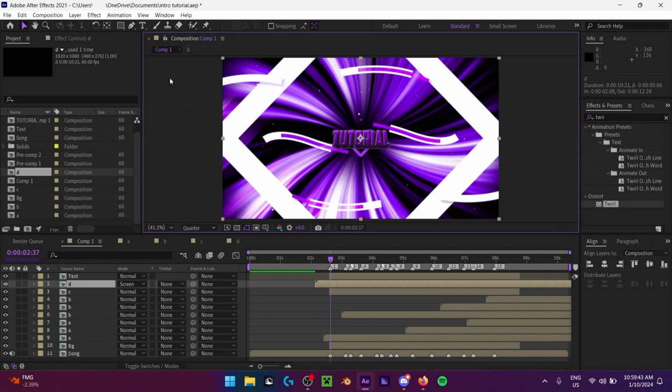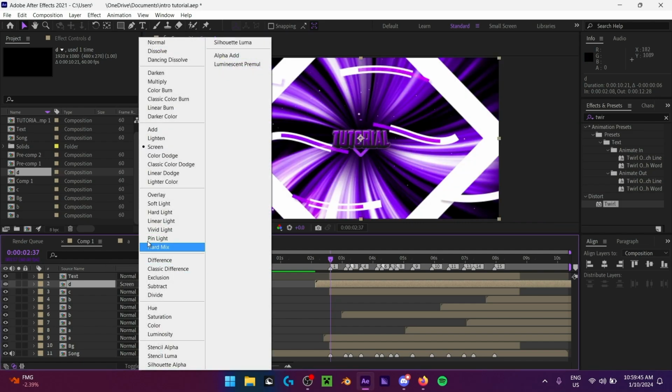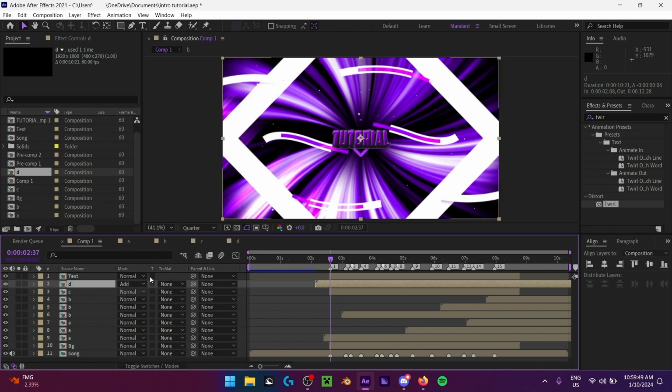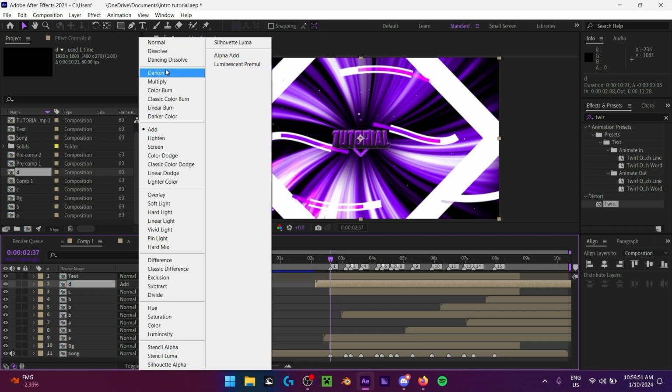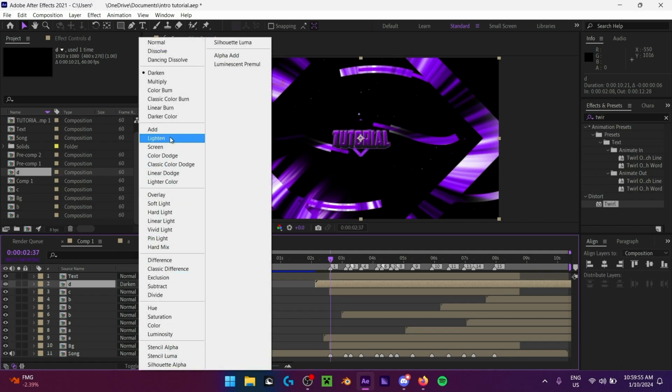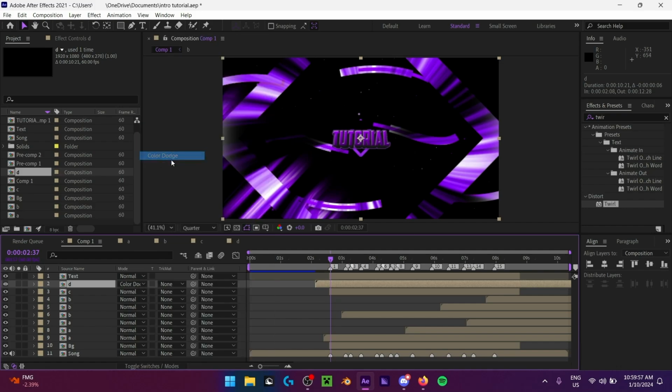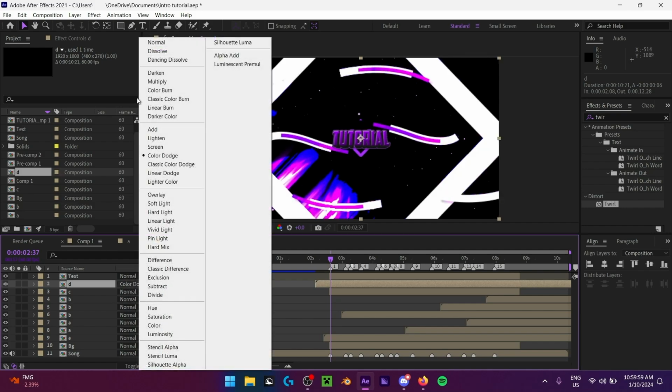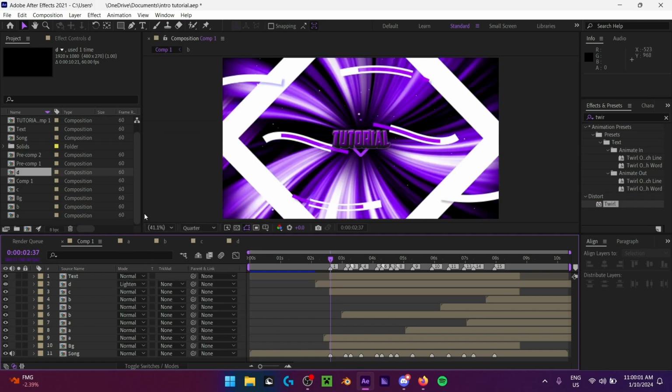There is better ways to do this, but we're doing this without plugins really. With plugins, it actually looks nice. Oh, okay, darken. Don't use darken. Word of advice: don't use darken or color dodge. Yeah, just use lighten or add. I'm gonna use lighten because I think that looks way better.